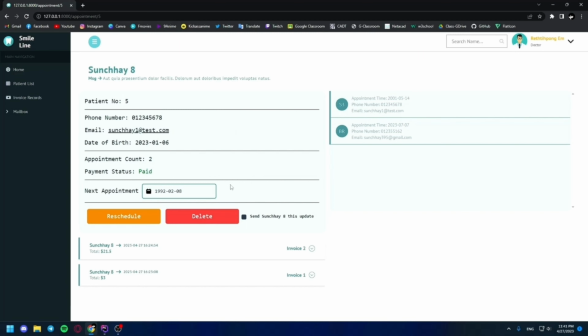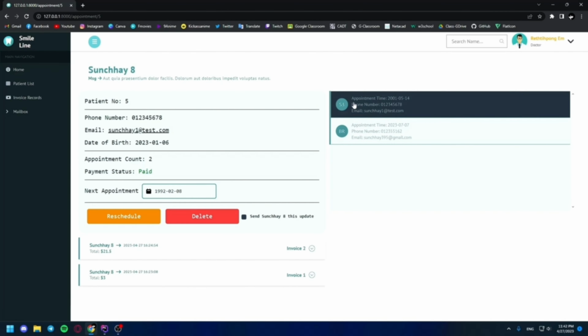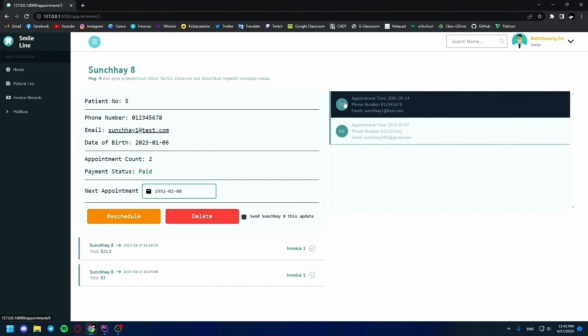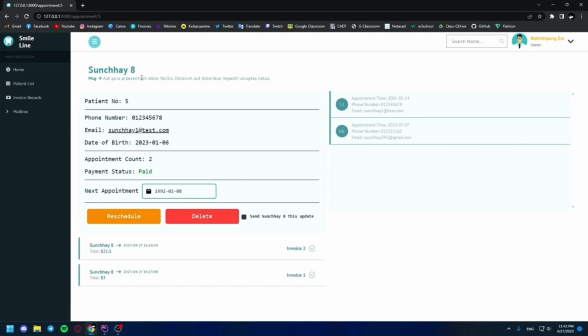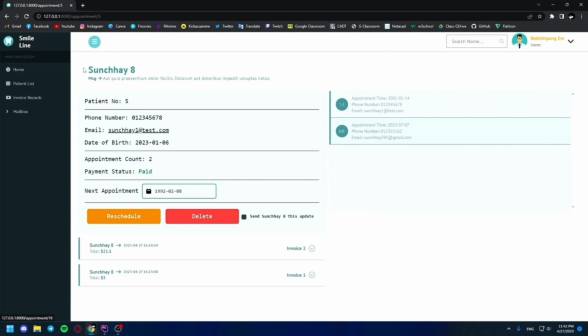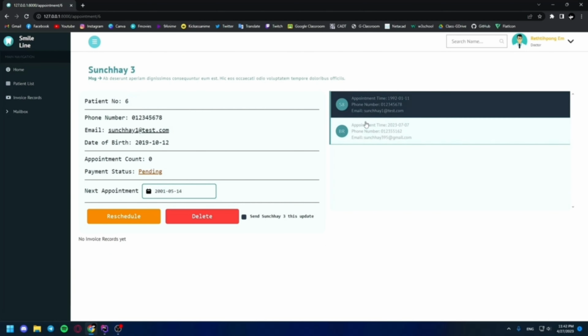Okay, so let's try this. And my friend already demonstrated this function. When we click on reschedule, the payment status will change. Okay, but I'm not going to reschedule yet. Let's check out this view for a little bit more. I've also handled creating this small list. This list will list all of the available patients that are pending for the doctor to attend, so that when the doctor is checking one patient's info, they can easily navigate through this list to go to other patients. So let's try to go into this patient. Okay, here. And let's go back.